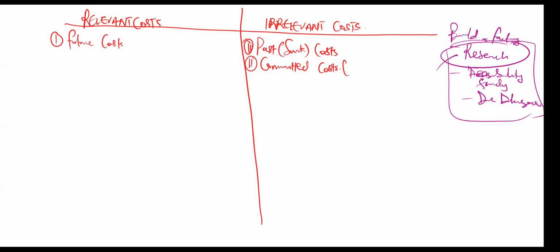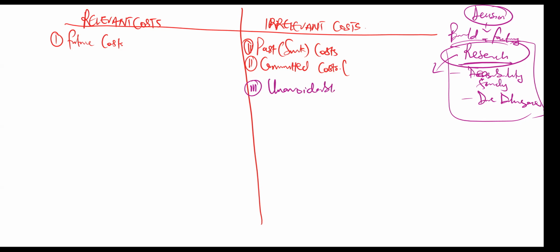This research cost, is it relevant or is it irrelevant? This research or feasibility study cost, is it relevant for the decision or not relevant? It's not. Why? Because it's something you conducted, which is in the past. So it becomes like a past cost. Yes, it becomes like a past cost. And even if you decide to do the project or not, you have still incurred this research, right? So another third cost, which is irrelevant, is an unavoidable cost.